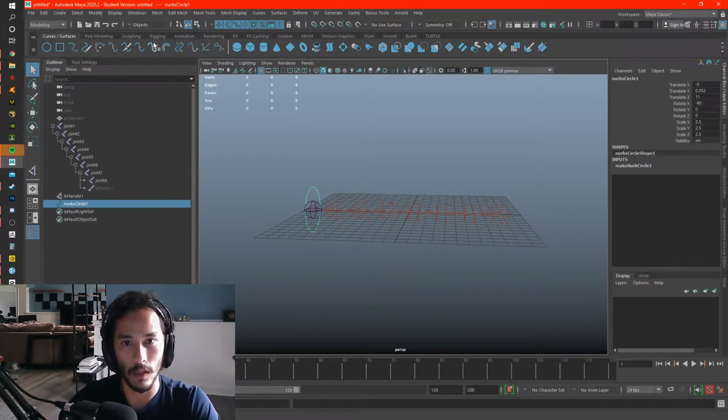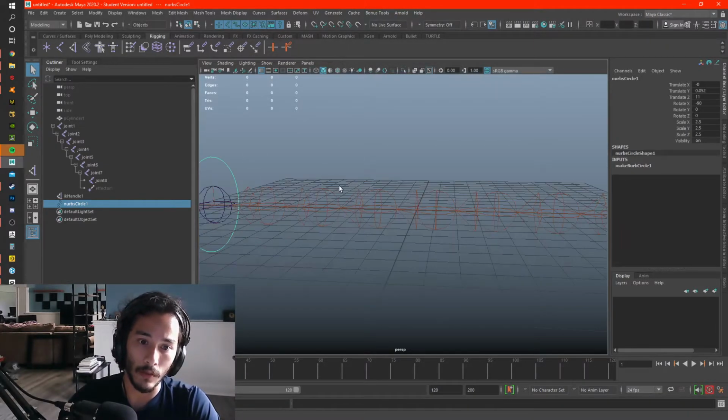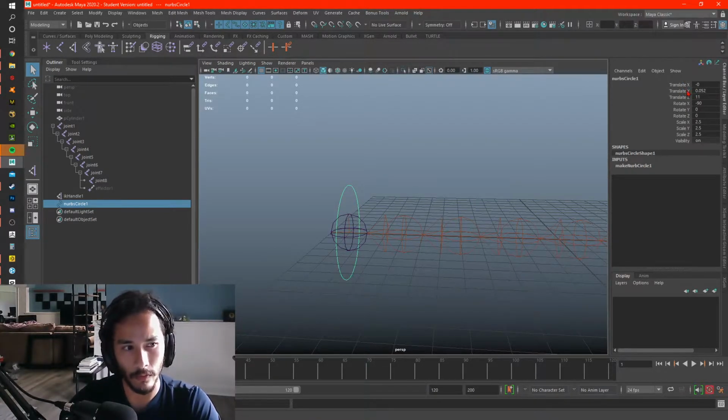So the constraints, at least in Maya, are very simple. We'll start with point constraint, meaning whatever object you constrain it to, it's only going to control the translation values on that joint or IK. You typically do this on IKs for location, at least.